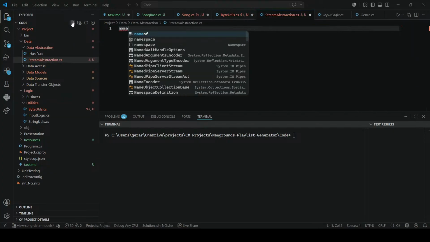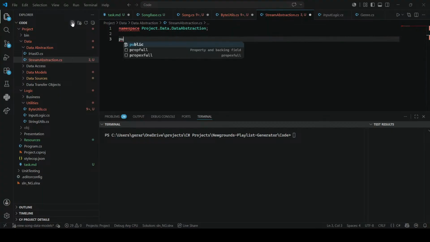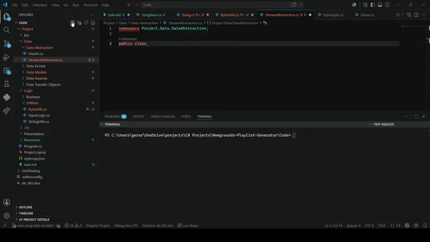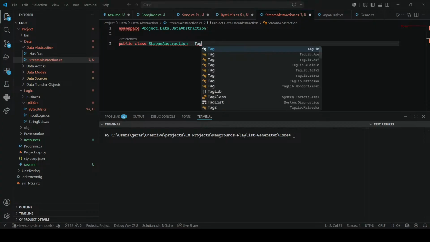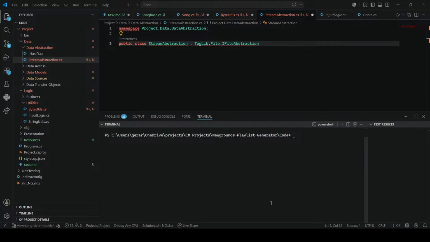So, namespace project.data abstraction, public class stream abstraction, which is going to be from taglib.file file abstraction.